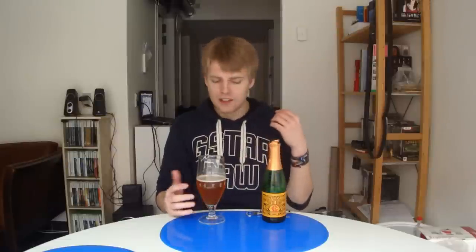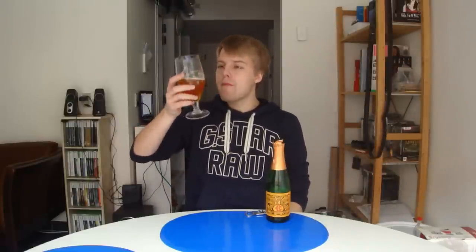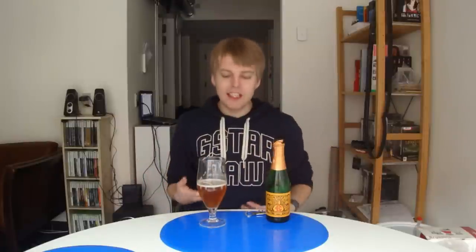Some of that hay, barnyard-y flavor on the aftertaste as well. Medium mouthfeel, dry. Classic gueuze flavors, but none of them are really standing out as boldly as you get in some other gueuze lambics. It's also got a bright lemon juice character to it. Rating-wise, for the Lindemans Cuvée René Gueuze Grand Cru, I'm going to go 83. It's a nice gueuze but it doesn't reach the level of some of the more outstanding gueuze lambics out there.